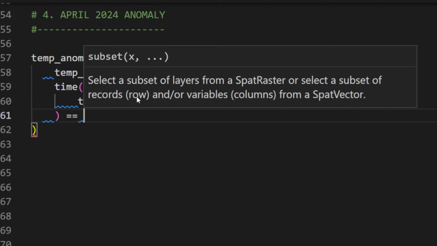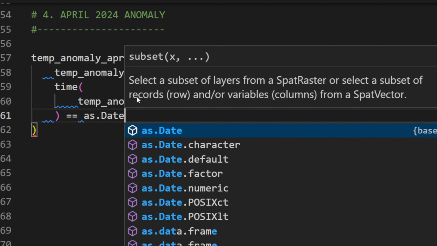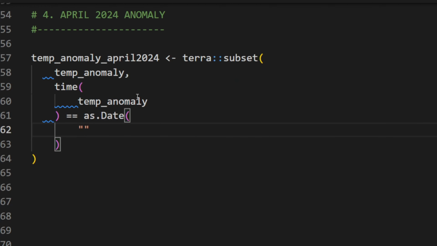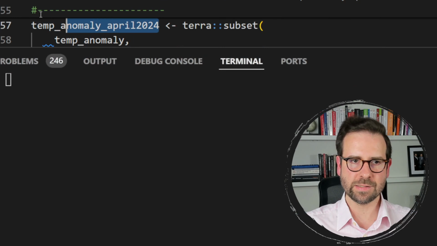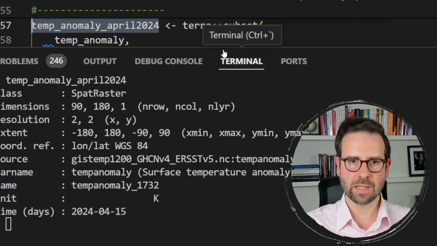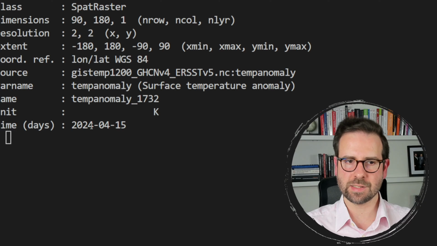So that means the following. We need to here, first of all, coerce that string object signifying time into date. And then we need to specify that we want April 2024. So that means 2024-04, and then if you remember, 15, which signifies actually the day, the generic date for every month. Now, once you have that, we can also quickly check if we really managed to filter only April. And you can clearly see here, we have the data for April 2024.